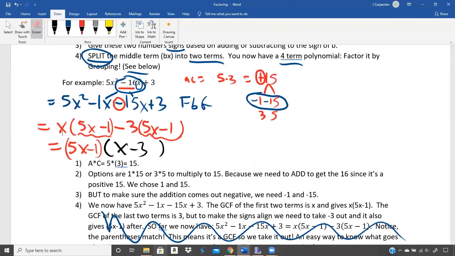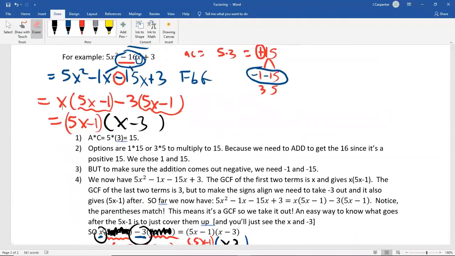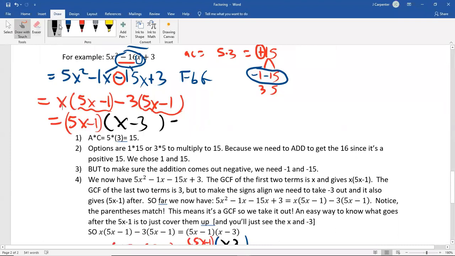We can see the same thing typed below. I will unscribble some stuff now. Again, those were in your typed notes already. Same answer, 5x minus 1, x minus 3. The order of the parentheses, once again, doesn't matter. You could write it like this, x minus 3 times 5x minus 1. Same answer, nobody cares ever. It's perfectly fine. 5x squared minus 16x plus 3.